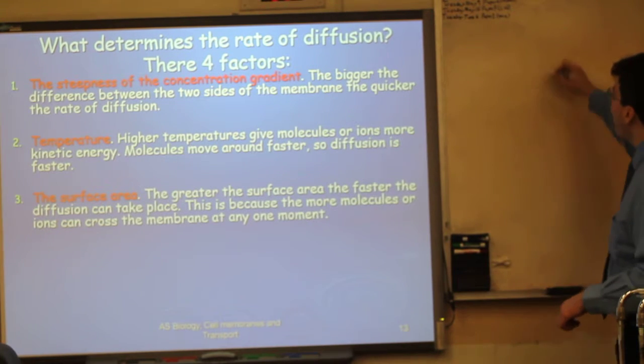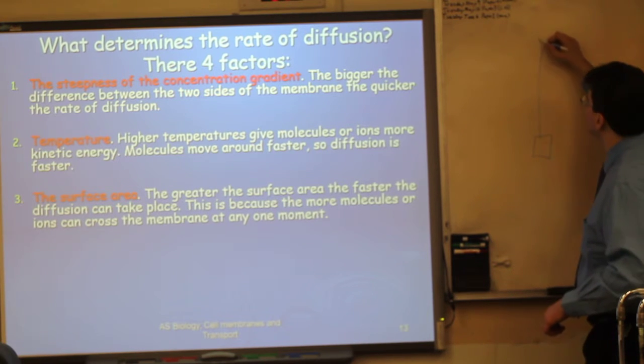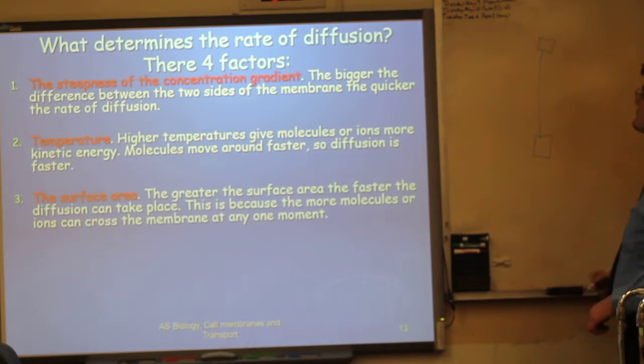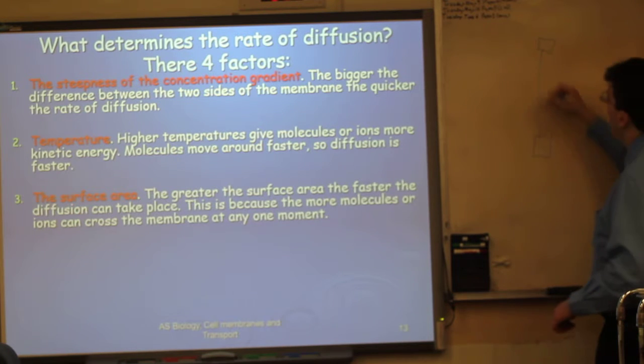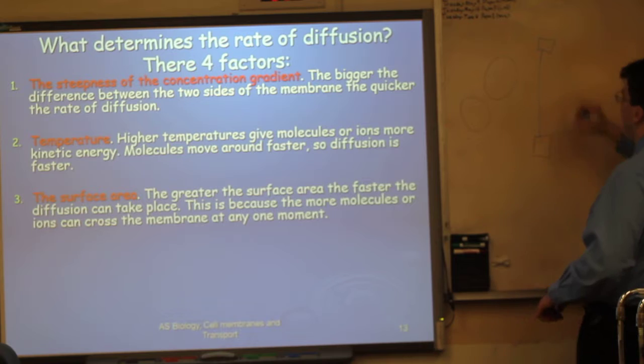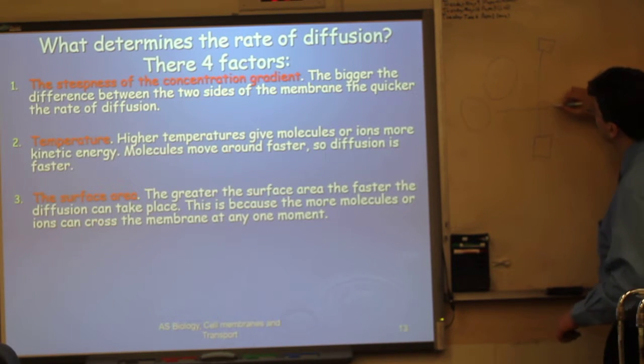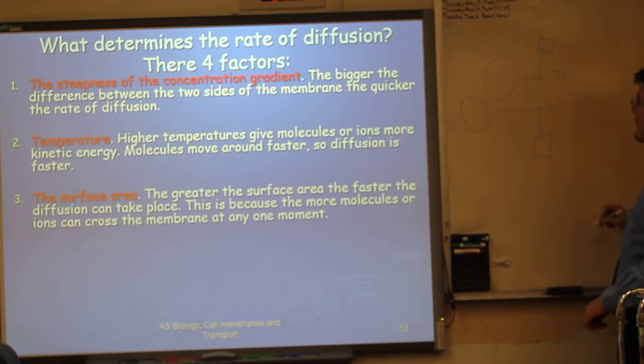Surface area. So if I have a membrane, if I am not allowed to diffuse through here, and I can only allow the crossing of stuff through this space, I will be able to pass 2 at a time through here.